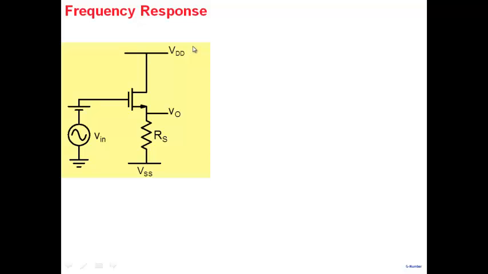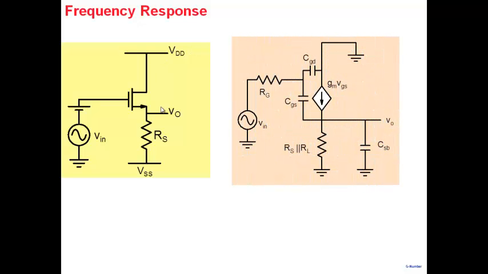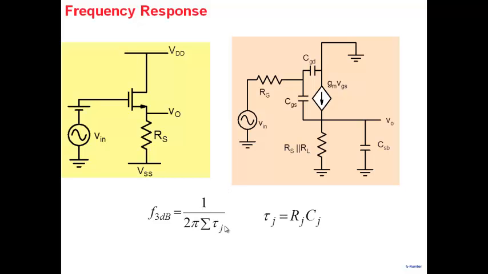Before leaving the common drain, let's quickly look at the frequency response. The frequency response of the common collector amplifier is very good; similarly, for the common drain amplifier, frequency response is much better than a common source. Using the small signal equivalent circuit, we can determine the 3 dB frequency by 1/(2π × Στ). However, this method relies on a dominant pole, and in a common drain amplifier — just like a common collector — there are two poles and a zero. The zero often happens to be very close to the first pole, resulting in pole-zero cancellation, giving a very large bandwidth.